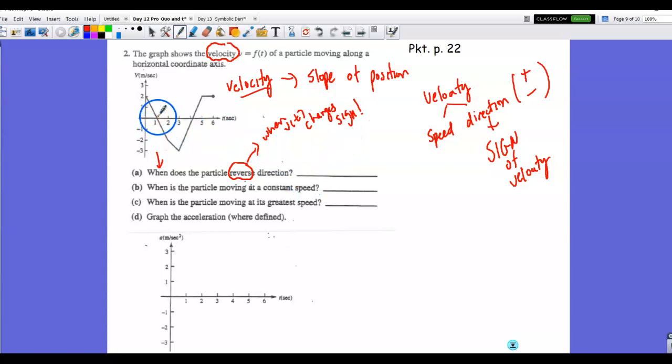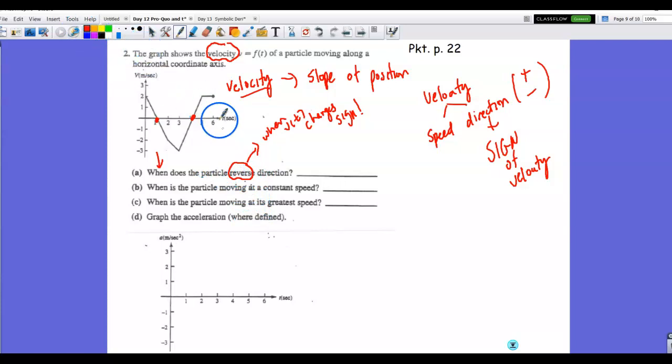So I know that the velocity is 0 at t equal to 1. I know that velocity is 0 at t equal to 2, 3, 4, a little bit more than 4. Let's just call it 4 to make it easy. I know it's not exactly 4, but we'll fudge it and say it's t equal to 4.